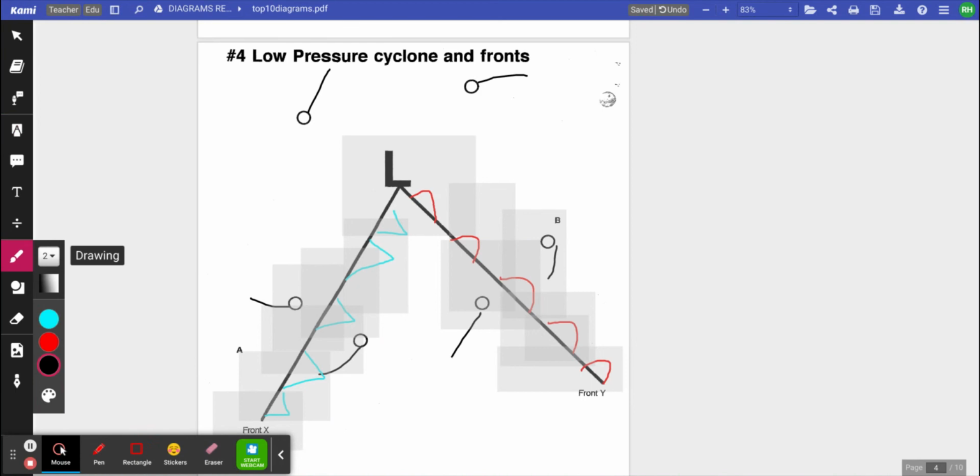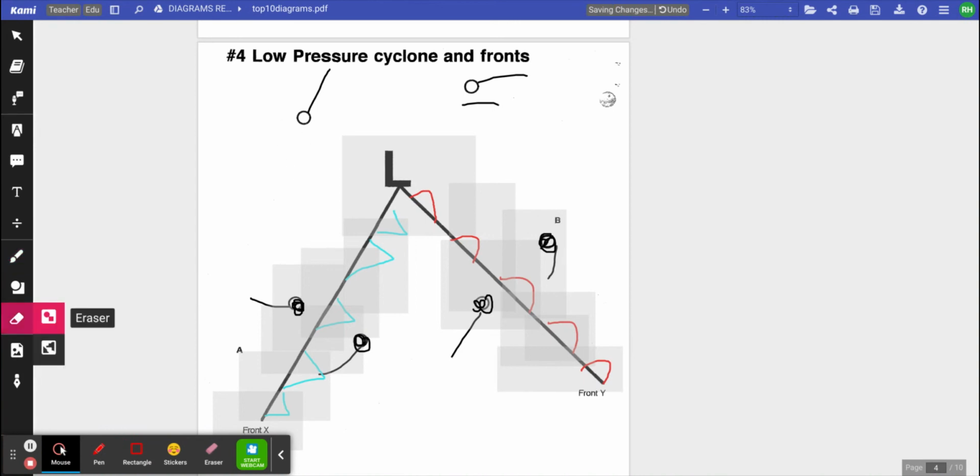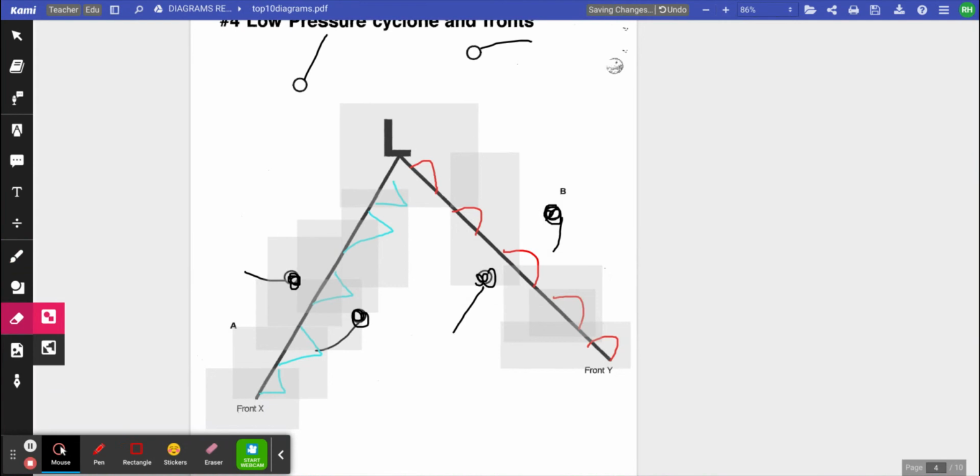Based on that, I can make the cloud cover on all of those station models. It's totally cloudy there, but these two are not cloudy. There's no precipitation happening there. If I wanted to add the precipitation itself, I could say it's raining at this one, with a little dot, and it's actually probably thunderstorming at this one.